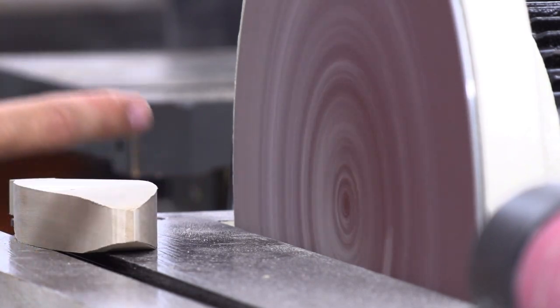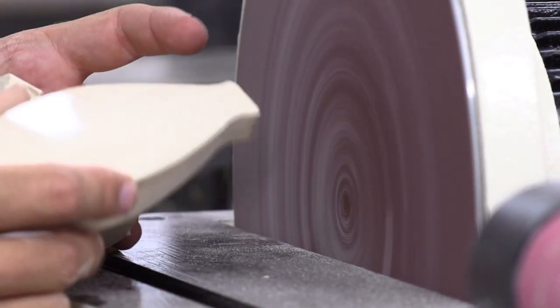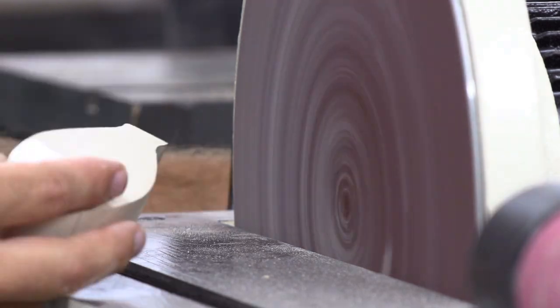That's my first time using this disc sander with a batch of baits and really getting a feel for it. Very aggressive.